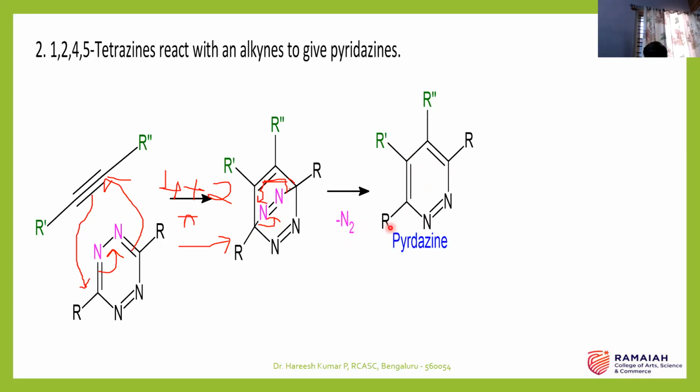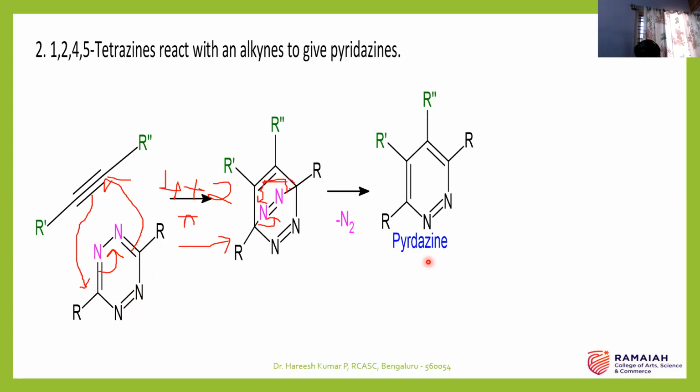Here there will be a removal of nitrogen. Nitrogen is a gas, it will go out. Then what is the name of this compound? You can also observe that 1, 2, 3, 4, 5. So that means 1, 2, 4, 5. Okay, tetrazine. So the name of this compound is tetrazine. Anyway, we will also discuss the synthesis and reactions of tetrazine at a later stage. So tetrazines are used here as a starting material to get the pyridazines.